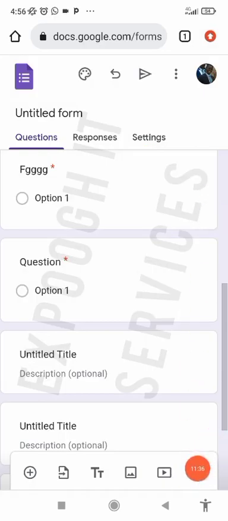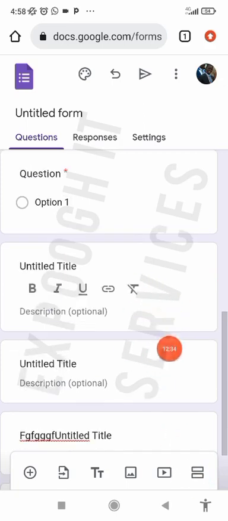Then the last one is this one. This is the sessions button. So sometimes you have multiple sessions of your questions. You can use this one. During data collection, we categorize the data that we collect.